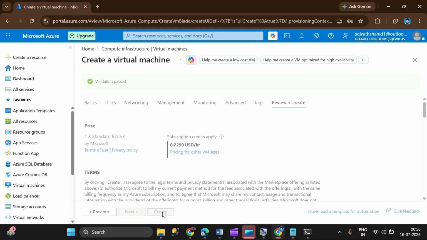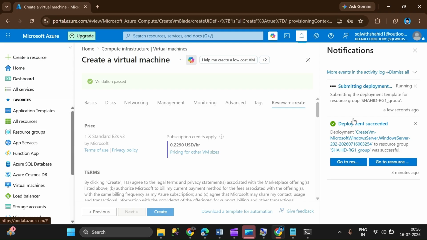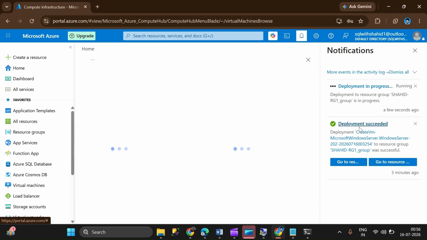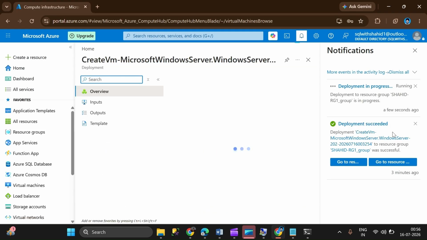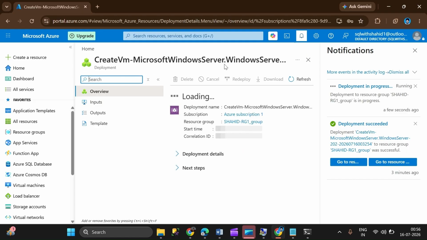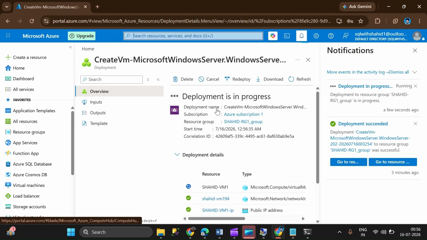Okay. So per hour, this is charging 0.22 USD per hour. If you see here, this VM Shahid AD is created successfully.